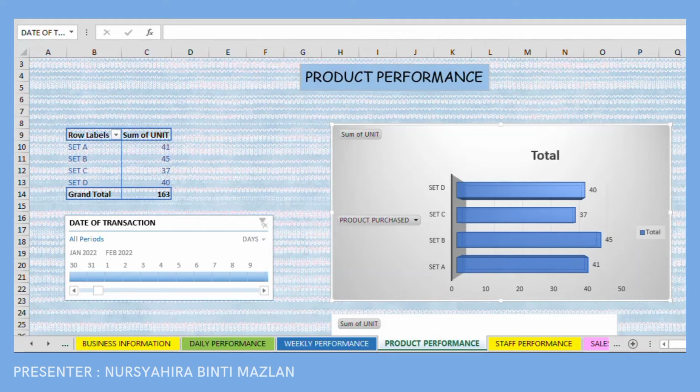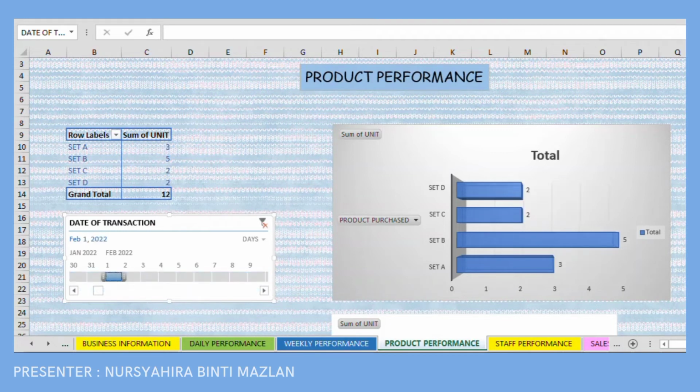And if you click here, you can go to the specific date that you want to know how many units were sold in a day. For example, if you click on 1st February, you can see how many set D, set C, set B and set A were sold in 1st February.